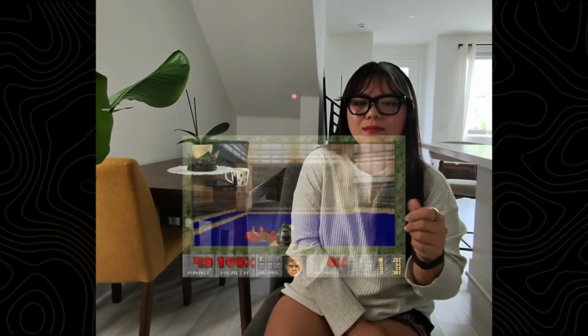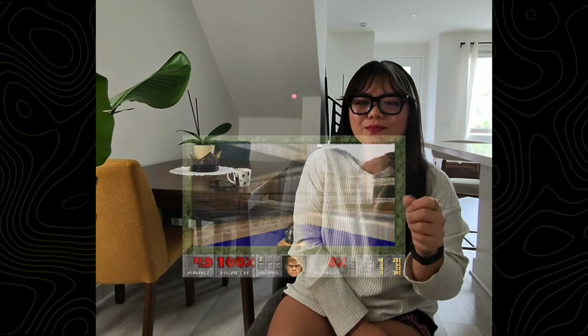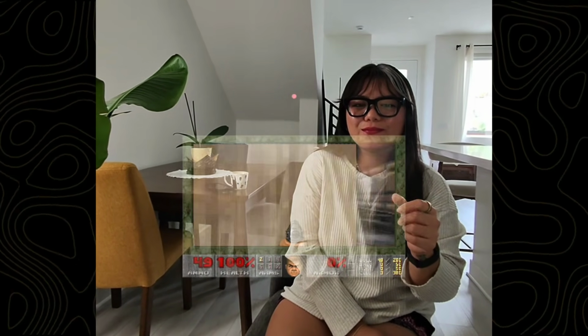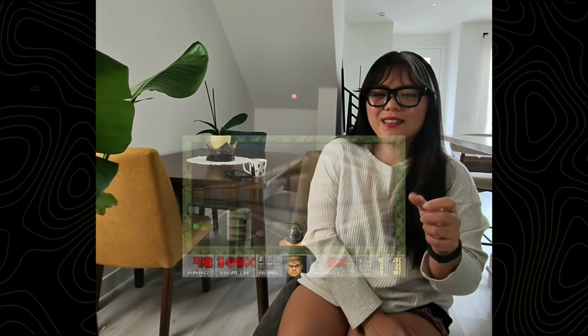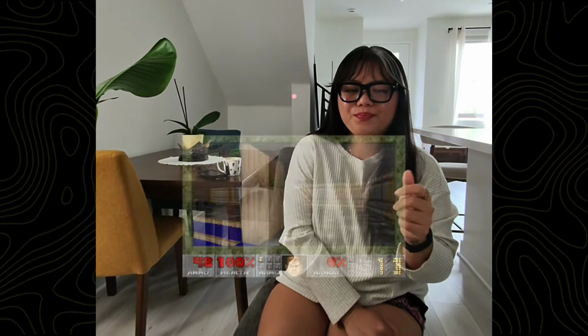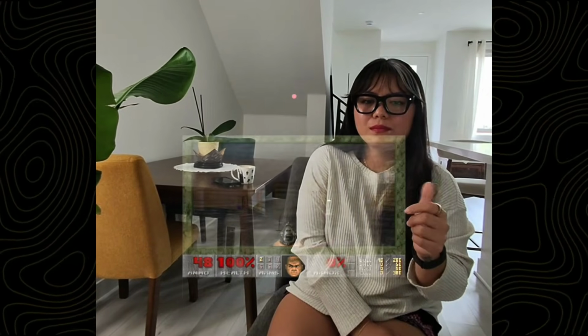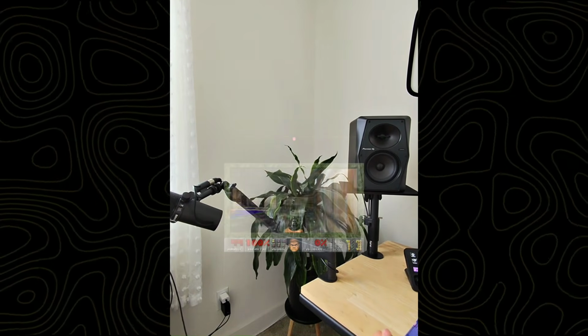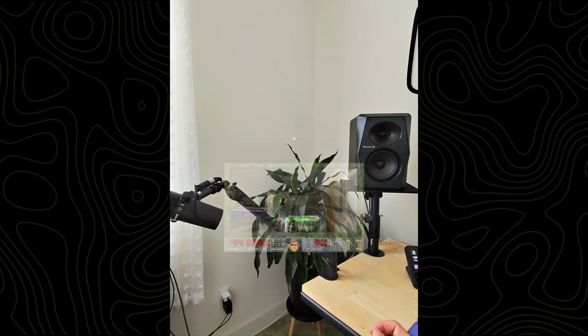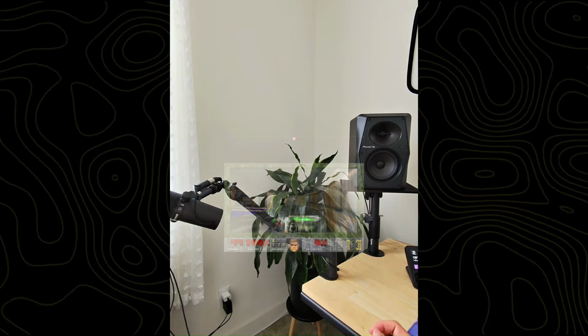It oddly looks incredible in the glasses. It's a whole game and it looks really good in the glasses and you can play through it. And I know it's only on one eye, but oddly, it's okay. Maybe I've just gotten used to the displays after all this time. The input is really... Wow. It's very responsive. I'm very impressed with the neural band. It's so responsive. Like as I'm scrolling through this, I move so fast in game. Whoever did this port of Doom into the display glasses is quite good.